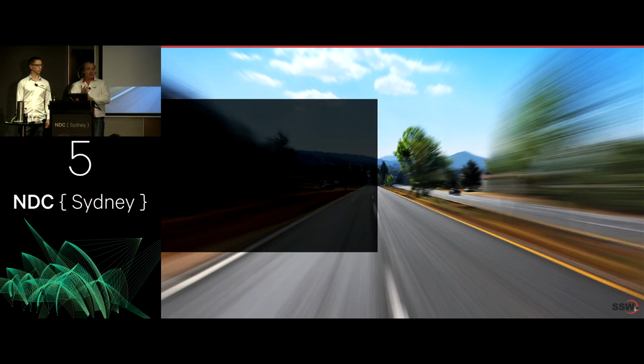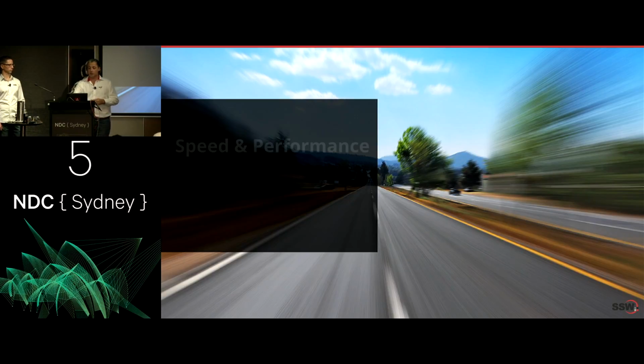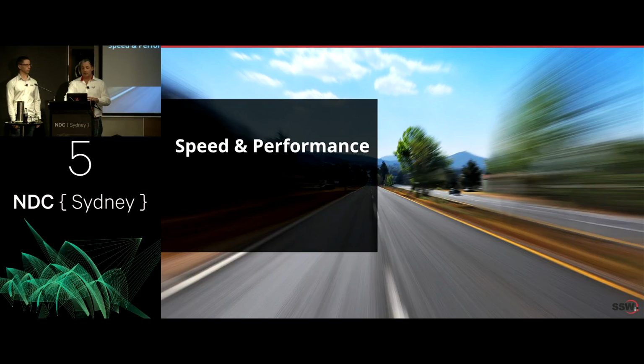But what was the major problem with Angular 1? Anyone? Speed, yeah. It was slow. If you're trying to build really big complex apps, or you're trying to get your app to run on a mobile device, you hit all sorts of performance issues. And that's been a key focus of the Angular team. So Angular 2 is super fast.